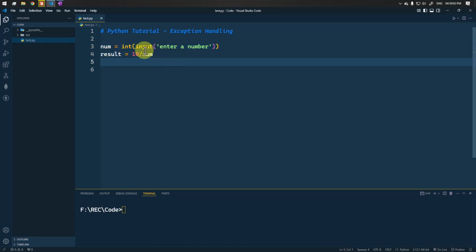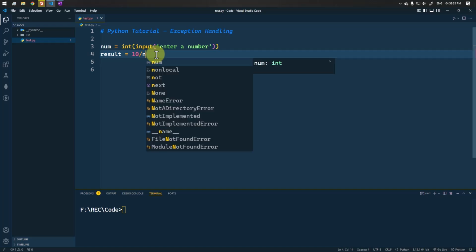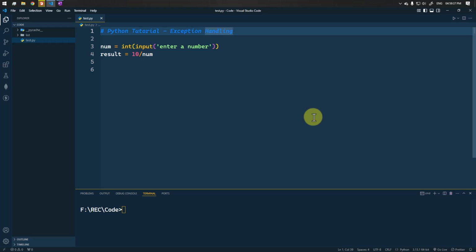But there can be some exceptions during execution because of the user input. If the user inputs the value 0, then 10 divided by 0 is a divide by 0 exception. This can break the code. Now we need to handle that error. To handle it, we can use the try, except, else and finally blocks.